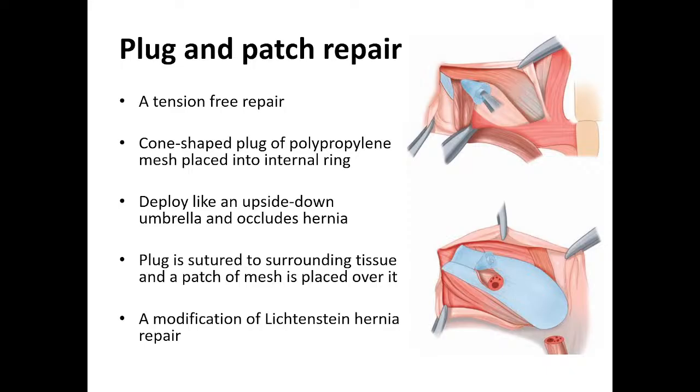Other is the plug and patch repair. Plug and patch repair, as you can see, is a hernioplasty. It uses mesh, and a cone shaped plug of the prolene mesh is placed into the internal ring. So, you make a plug and put it in the defect of the internal ring, and then we place a patch of mesh over it. So, this is called plug and patch repair.